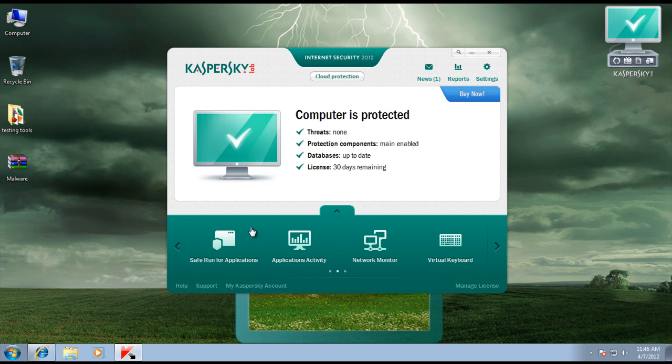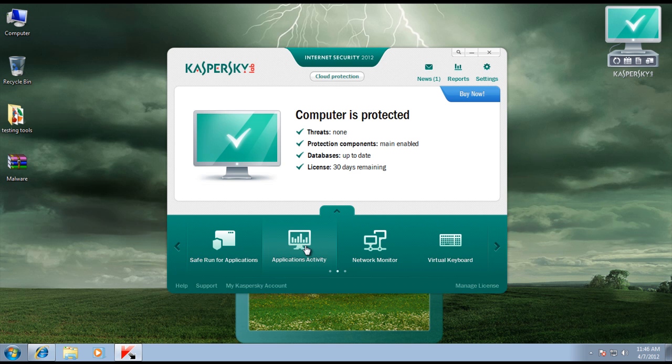I think to have any kind of effective sandboxing, you need to automate it. So by this I know what happens. You just click on it and it takes you to another place where you can run all your applications in a virtual environment in case you think they're dangerous. I don't see much of a point in this. But anyway, if you want, you can use it. I won't do that today.